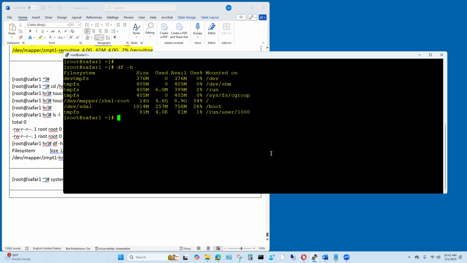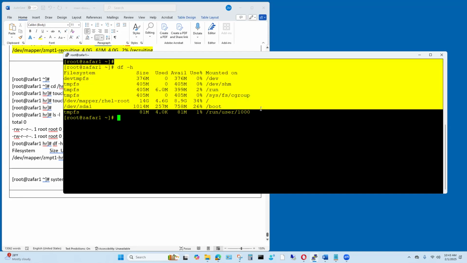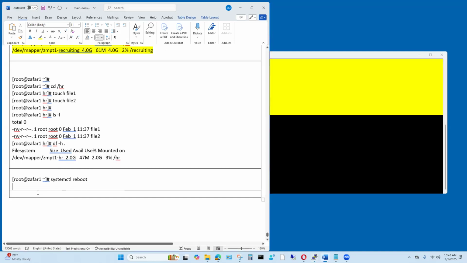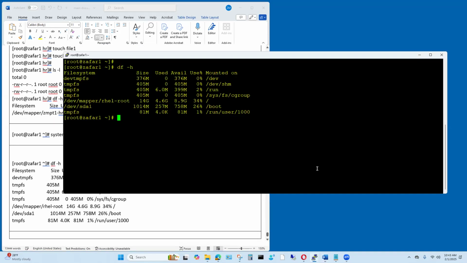Okay, all your mounting is gone. That is a big no-no. If the system crashes and it comes back up, the file systems are not there. And the writing process, for example, if an Oracle process is there, this is a big problem. So for that, you have one configuration file. You have to edit that.